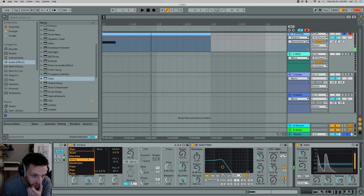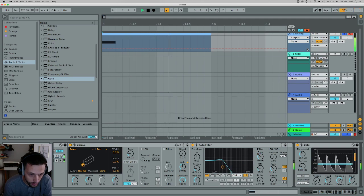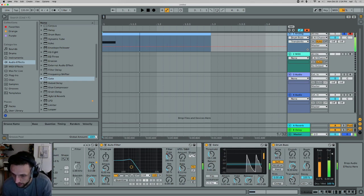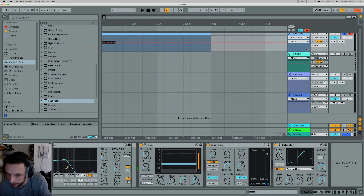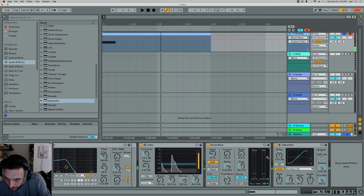Let's try a different thing here. Maybe the beam will do it for us. That's nice. Okay, so now our kick drum's really starting to come together. And as you can see, that sounded really nice. Okay, so that's really good. And we're just gonna throw that into a saturator. Just get a little of that woof, you know? Pull this down a bit. Yeah. A little bit like that.